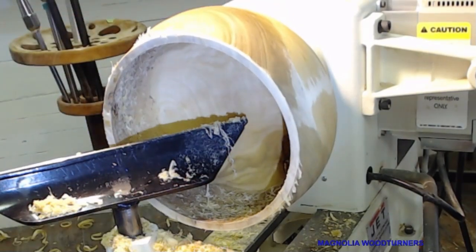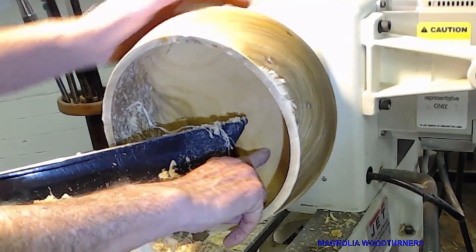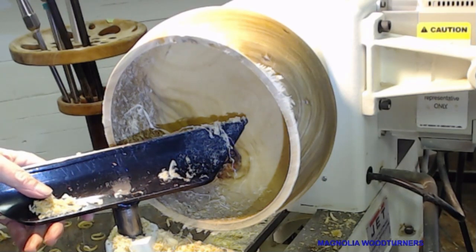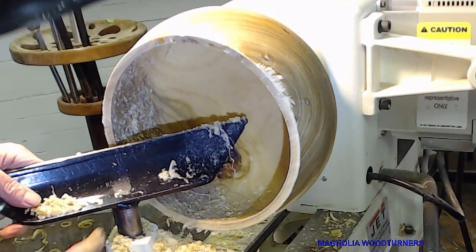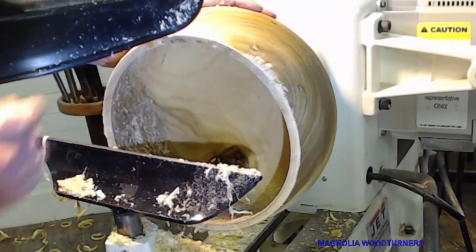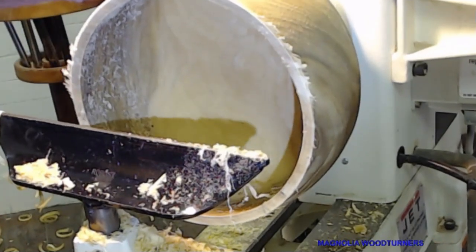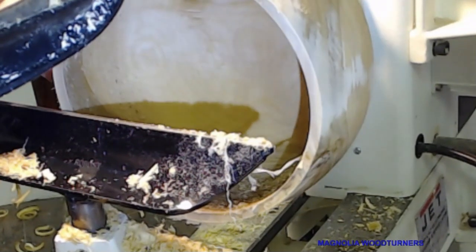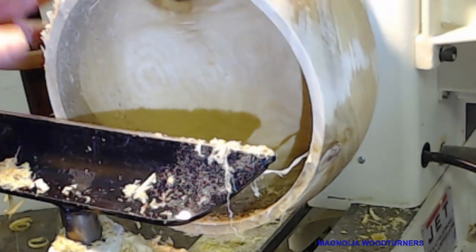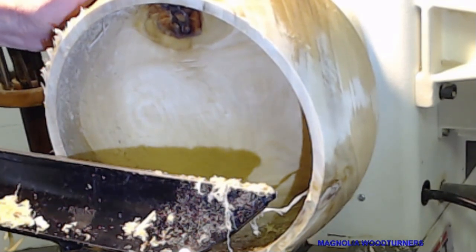And I'm going to leave the bottom right there. I don't know whether you can see it, but right in here I have a really pretty grain pattern coming in. Rotate 180 degrees on it. You can see it? Okay, from here I've got a pretty feather pattern in there next to that knot. So I'm going to leave it there because I like the pattern, and we'll call the bottom finished.